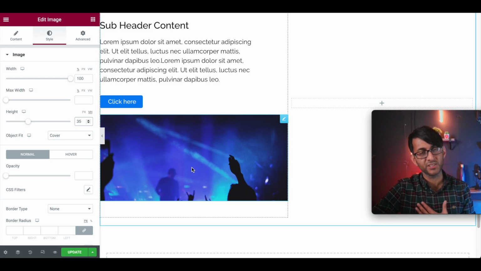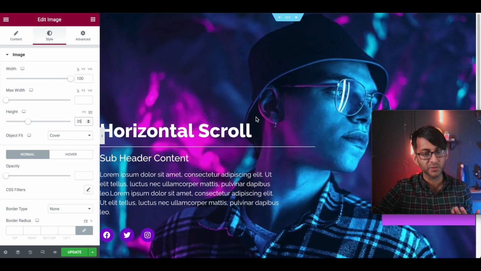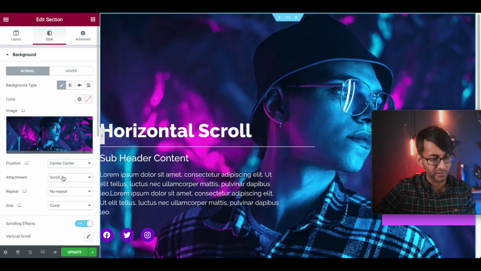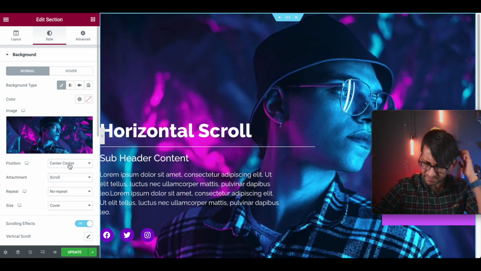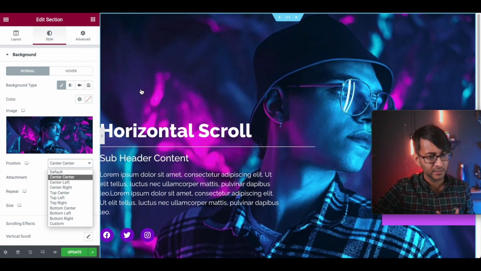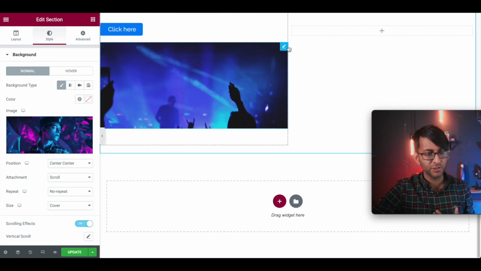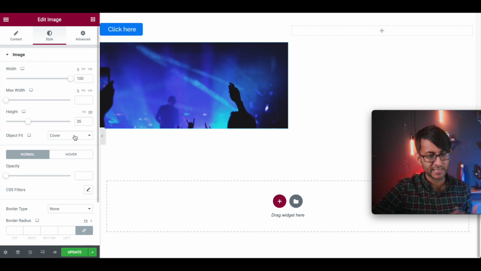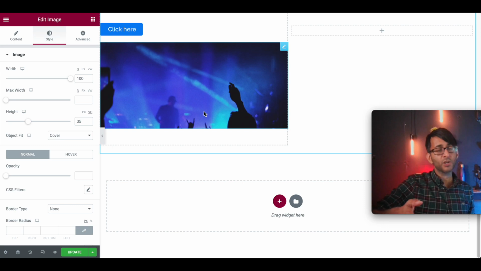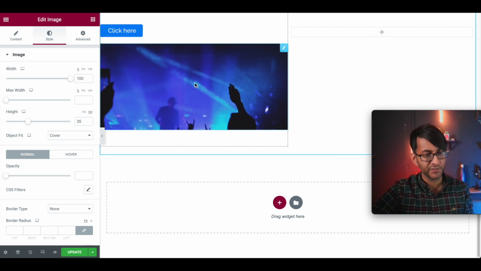One of the limitations of this, obviously, is that whereas with a section, when you do background, center, and all of that, when you do cover you can decide if it's bottom, top, center. Whereas over here, you kind of lose out on that luxury. Now it's just a cover image. So you might need to think about your image, what the content shows, and if it's working for you.